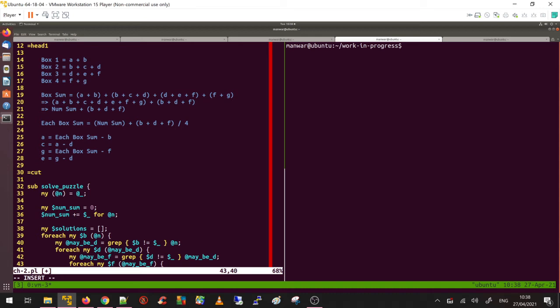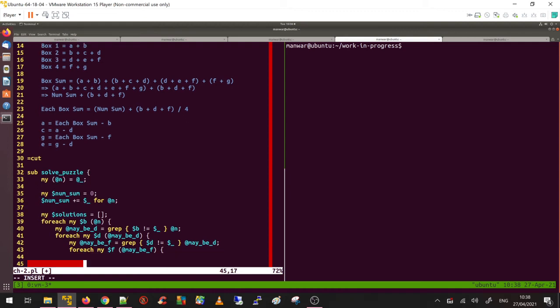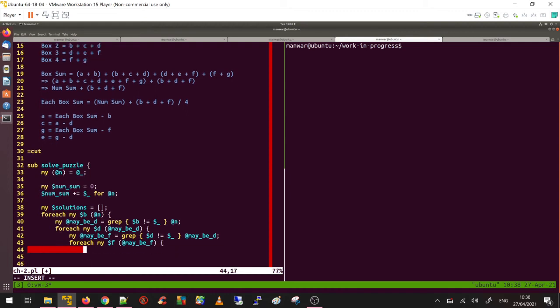So we have done all the hard work now. We have the 3 for loops, which will give me different combinations of B, D and F. It's just a matter of applying this formula and then figuring out my possible A, B, C, D, E, F and G. Okay, so let's do it.